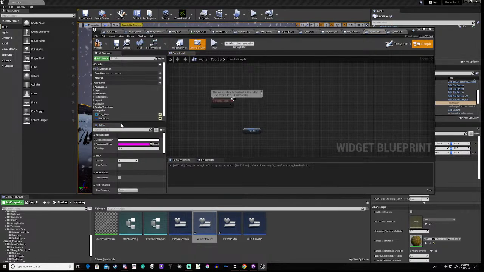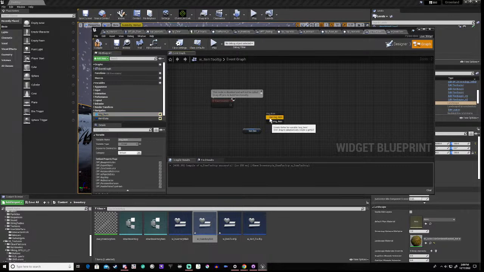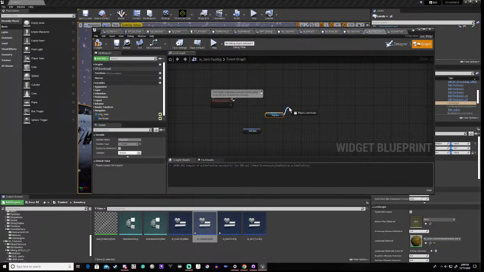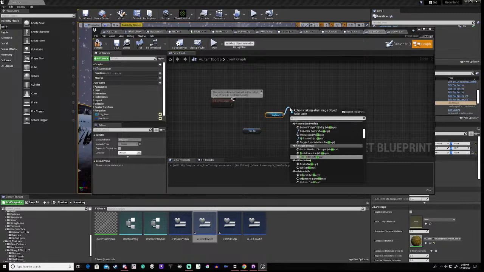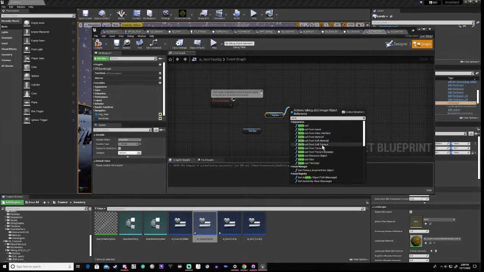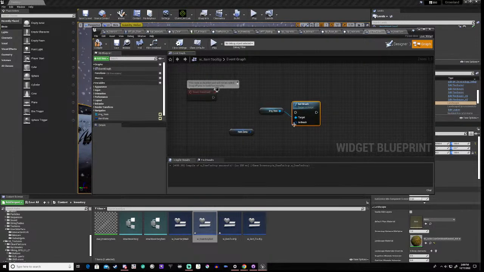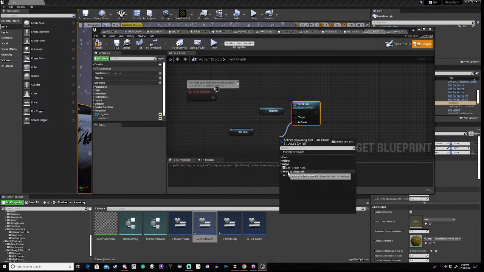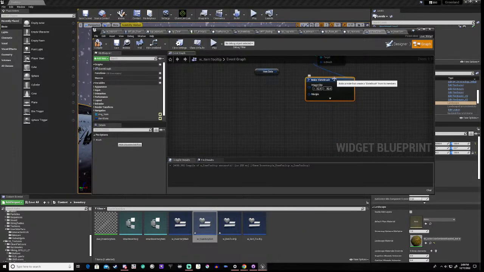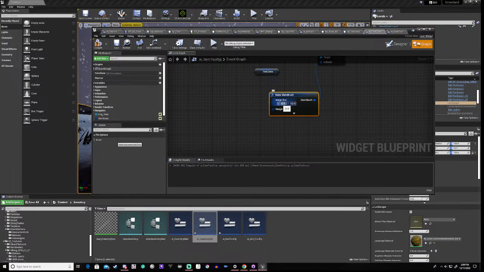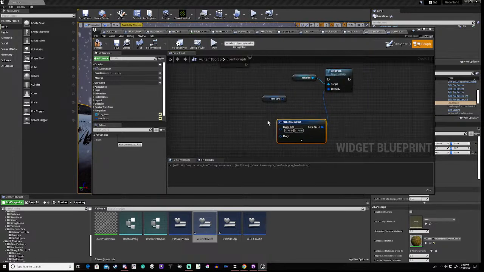But we're going to do this, and we can actually set the brush. So we can make the slate brush, and we can go 48, 48 and see how that hangs with us to begin with.